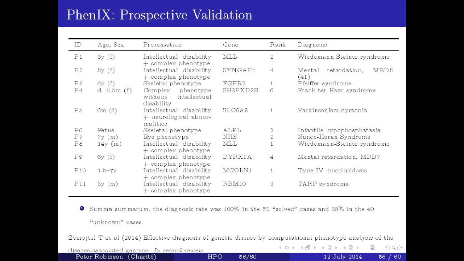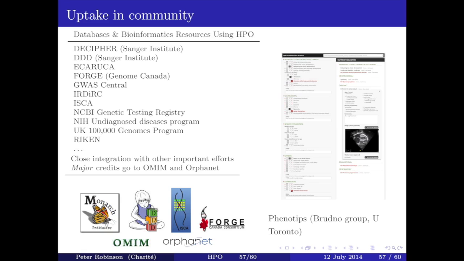Subsequently we've done about another 90 cases, and we're still getting somewhere around 30%. For the difficult cases, I suspect that if we also took these heterogeneous disorders, we would be getting some number. So if you're considering using the HPO for your work, why might you want to do that?